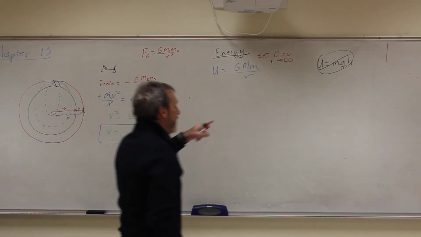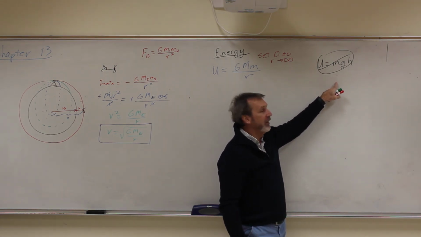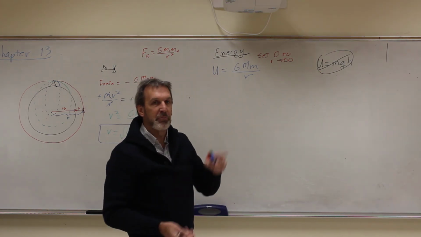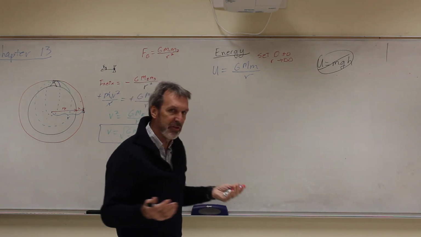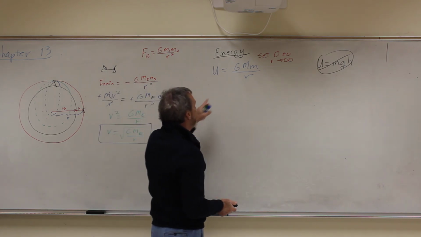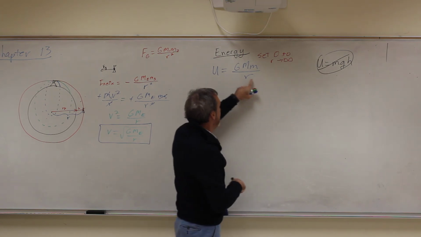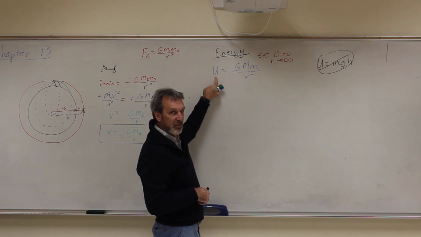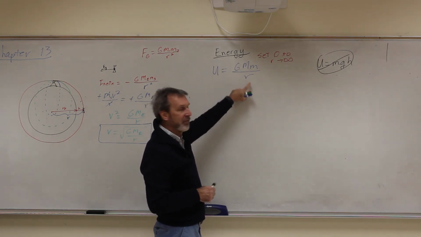Because remember when we were using this, we always said, you can set 0 wherever you want, and then you measure from that point. And it will work if you pick it up here or down here. As long as you measure from that point, you can have negative or positive potential. Well, in space, there's no real good reference point. And so the easiest thing to say is let's set 0 gravitational force at an infinite distance r, right? If r goes to infinity here, this is going to go to 0. Remember, if you make the bottom very, very large, these are going to stay the same. That's going to go to 0.